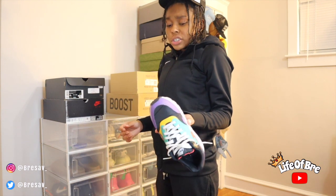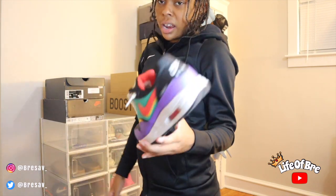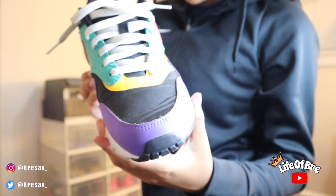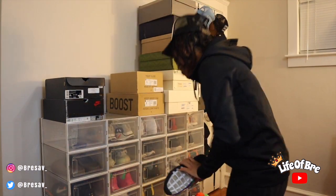And I got these joints for retail. These joints were like $80 or $90, but I really, really wanted these really bad. I don't wear them no more though. But these joints are a little creased. They're a little beat up. I went crazy trying to get these shoes, y'all understand.